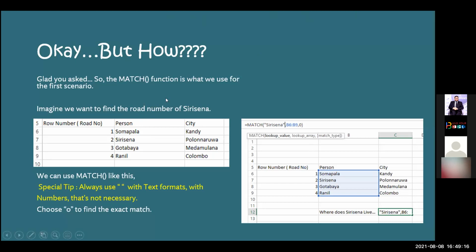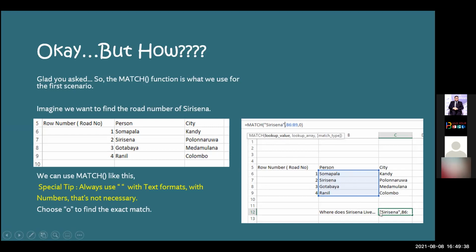Now you can see the MATCH function there. You have to provide the lookup value, the lookup array, and the match type. The lookup value is what we are going to look for. Who are we going to look for? We are going to look for Sirisena, because that's our goal. So the lookup value is Sirisena.